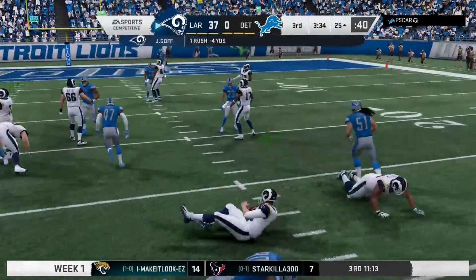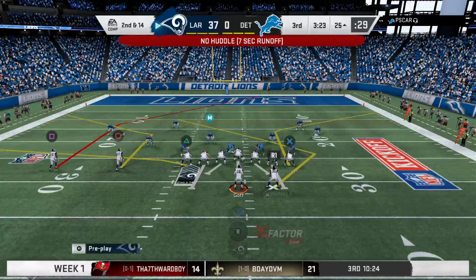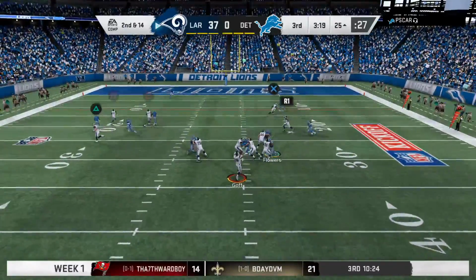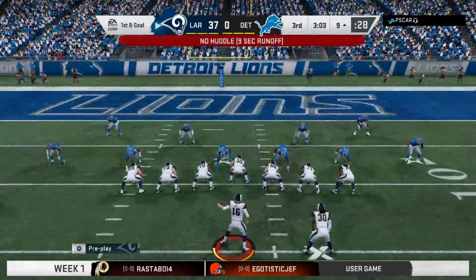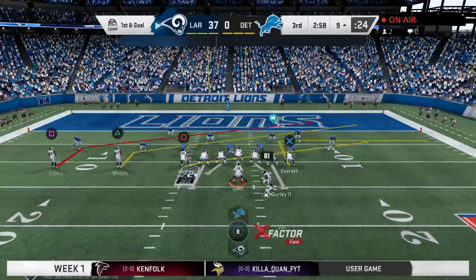And he's going to lose yardage and be backed up to the 25. It's a loss of 4 there, bringing up 2nd down. Throwing on 2nd and 14. Goff. And that one's complete to Gurley. And he gets it inside the 10 to the 9. 16 yards, a first down.